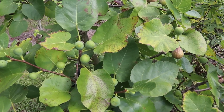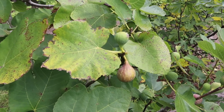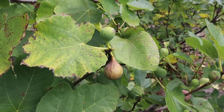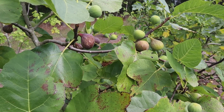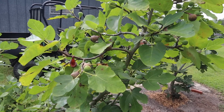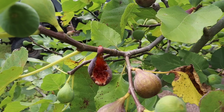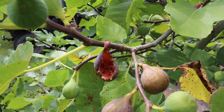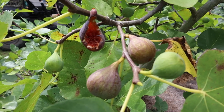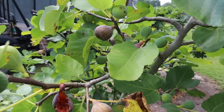So these LSU Tiger figs will start out green, as we see right there. Then as they start to ripen a little bit, they'll get some color on them, get some stripes on them, which is kind of a signature trait of these LSU Tiger figs. And then as they fully ripen, they'll start to hang a little bit and darken up like that one right there. But if you fig around for too long, leave them on the tree, this right here can happen. The bugs or the birds will get after them and you have officially lost a fig. That's why a lot of times I'll pick them like this right here before they've actually fully matured, because at least we still get to enjoy them.